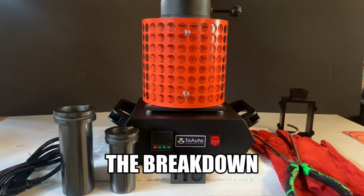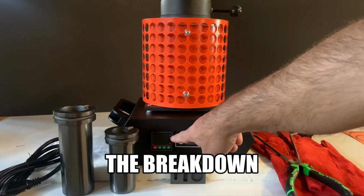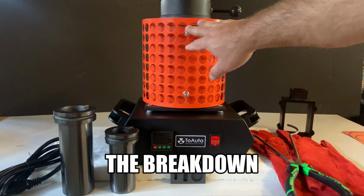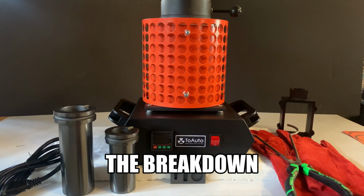For the furnace itself, pretty basic. You've got your base right here, your power switch. You got what they call a PID thermostat. And this is the furnace body with a net cover. You've got your lid, and you've got handles on either side. So that's the basic setup of the furnace itself.